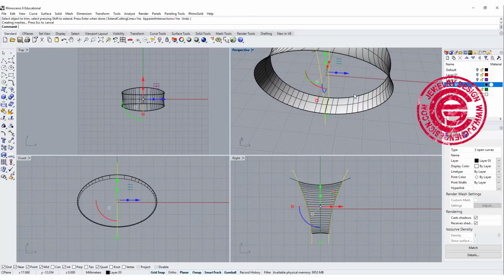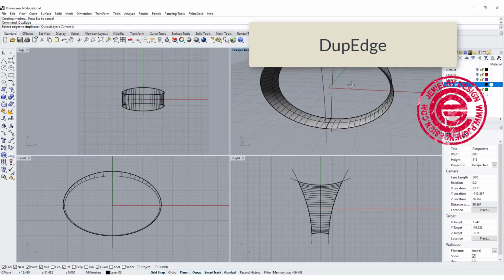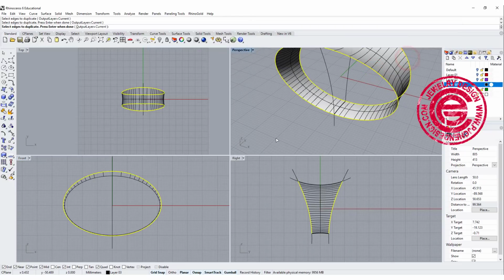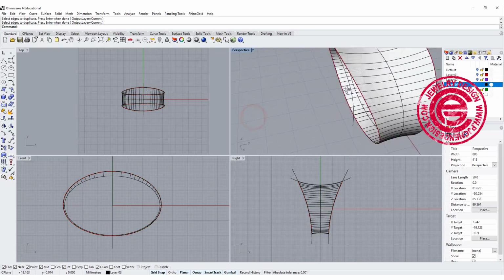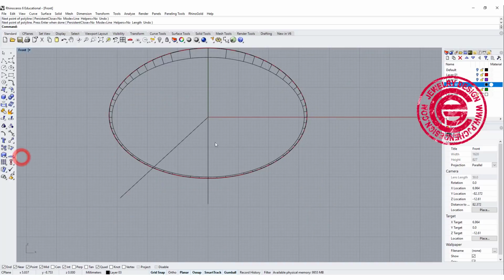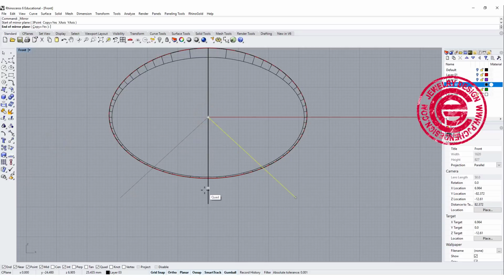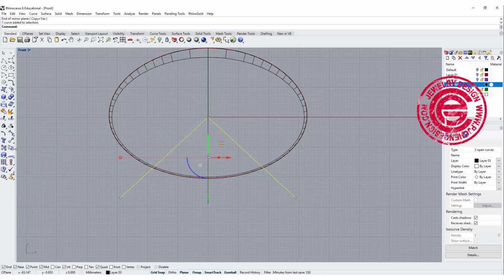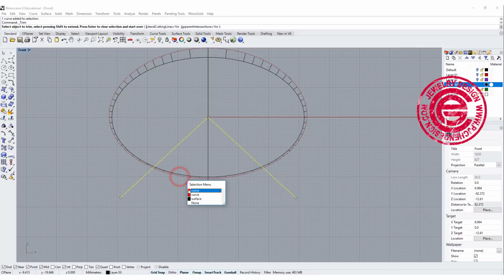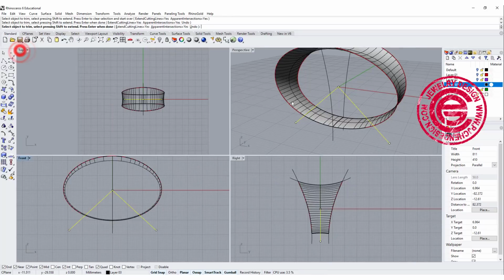Okay, we wanted the end to be nice and rounded. My little trick here, instead of just chopping it, is to duplicate the edges of this one and this one. So now we have two curves there in that red color, and I'm going to draw a curve like this at the front view. Again, going to mirror to the other side because it's symmetrical. And I'm going to use those two curves to trim the curve in the red color that we just had. So now I have something like this.